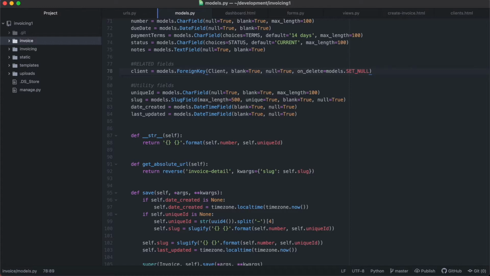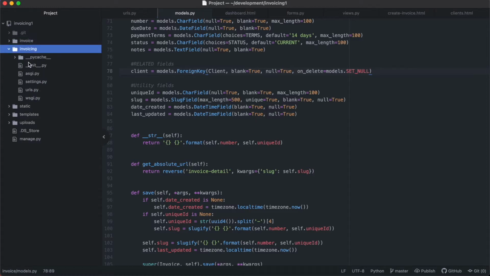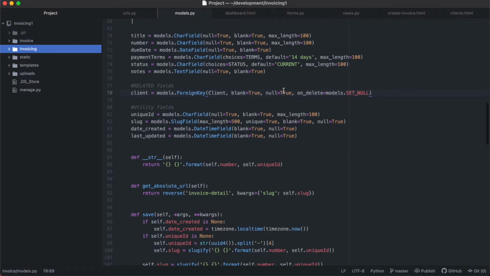So there are two solutions to those migration issues. What I like to do personally, if I was still in development mode and I don't have any important data in the database, I just clear my whole database. But if you clear your whole database, you must then clear your migrations inside of your different applications as well. It's just easier to copy all your files and delete your whole database and just restart the whole project, and then rebuild the migrations from scratch. Anyway, let's hope you didn't have any data in your database, and if you delete that field, you don't get an error when you're doing your migrations next time.